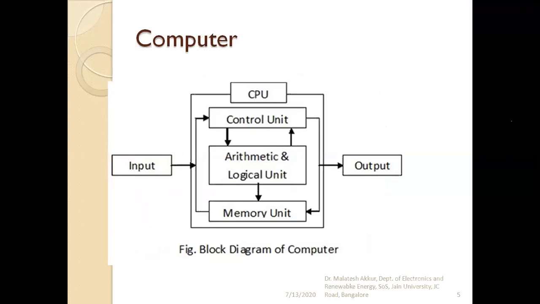We discussed a bit about the computer, which has the CPU and IO ports, so we can connect input devices and output devices through the ports. And the arithmetic and logical unit. Most of the instructions, or the processes done by the CPU, are either arithmetic operations or logical operations. The arithmetic operations are addition, subtraction, multiplication, division and so on. The logical operations are AND, OR, NOT and so on. And the memory device is part of it.